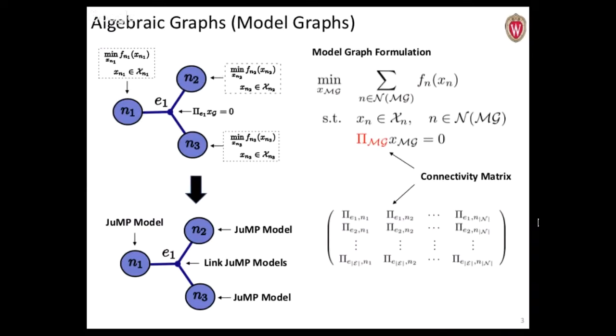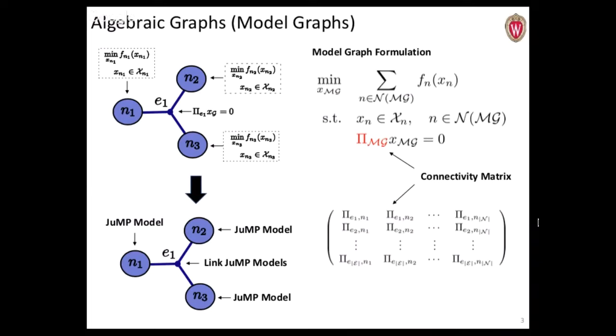First I want to go into how we model those large physical optimization problems. For that, we came up with, I think, a simple idea. It's an algebraic graph. In the code, it's actually called a model graph. And it's straightforward. What you do is you associate component models with nodes, and then you link them together by means of algebraic constraints. These are going to be linear equalities or inequalities. This kind of structure gives you this formulation. You have the sum of the objective functions of all the nodes. Each node has its own constraint set, and then you have the linking information for the system.